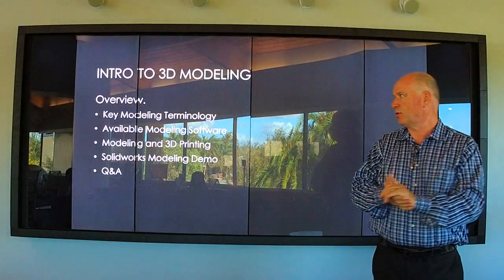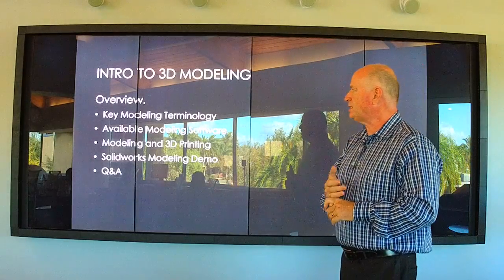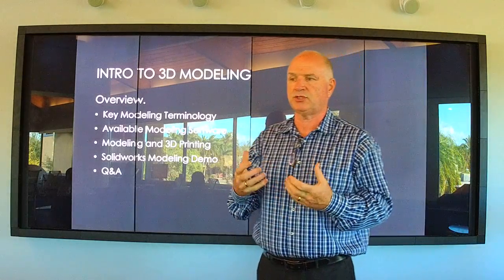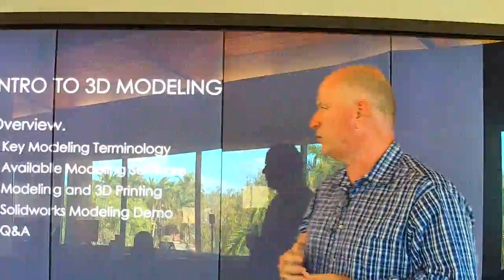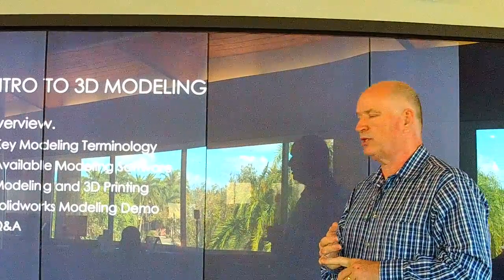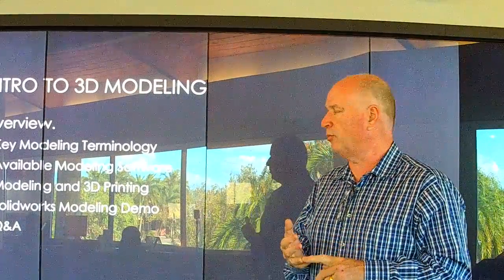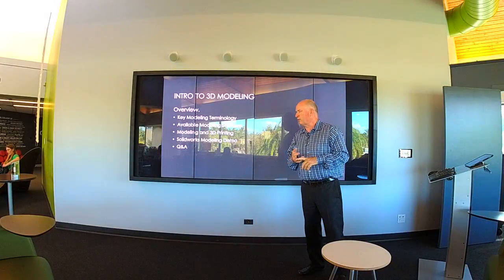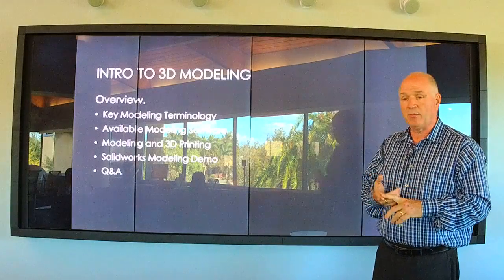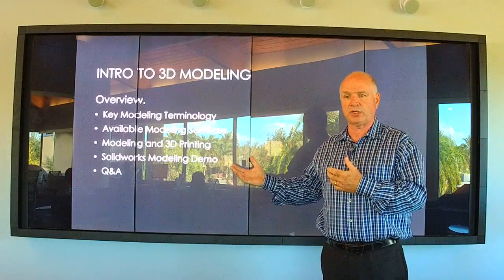So some of the things we're going to talk about today is what is key modelling terminology. There is certain terminology in all the different programs that you need to understand. What modelling software is available. We do have a number of them here in the DSL itself. And modelling and 3D printing, so obviously how we model for 3D printing in that respect. And then we're actually going to do a live demo. I'm going to open up SolidWorks and we're going to create a little part and show you how we go through that step by step.